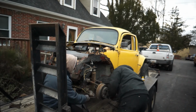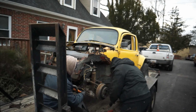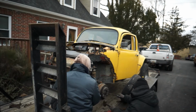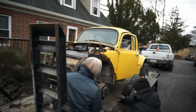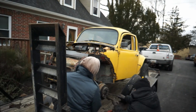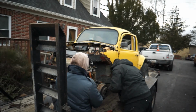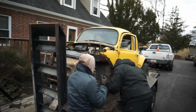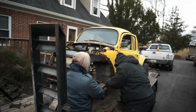Is stuck. Stuck, stuck, stuck. It's almost off. Yeah, I'm gonna see if I can just peel this whole brake shoe off from the back of the plate area, just right now. I don't even care. Right, you can see it there.